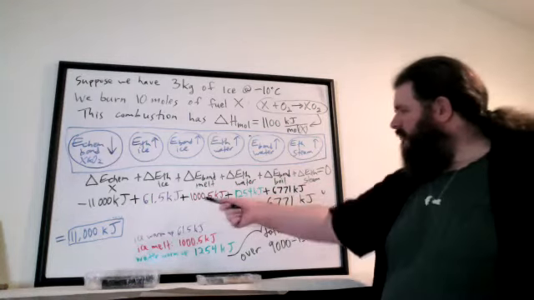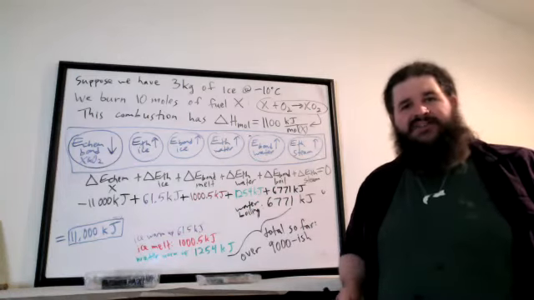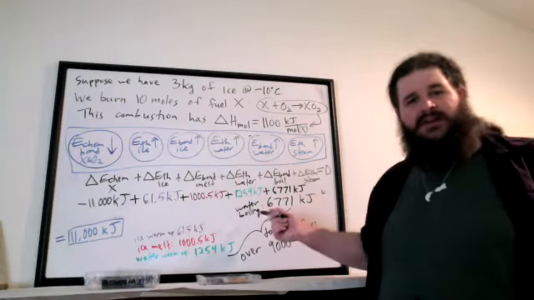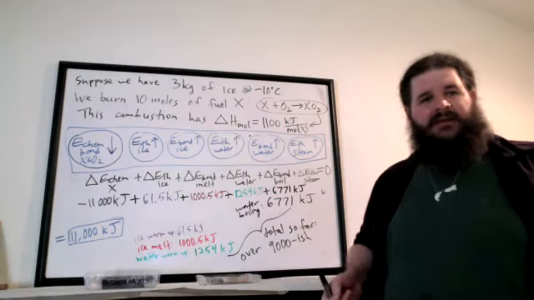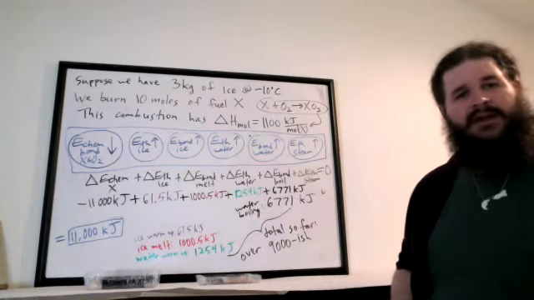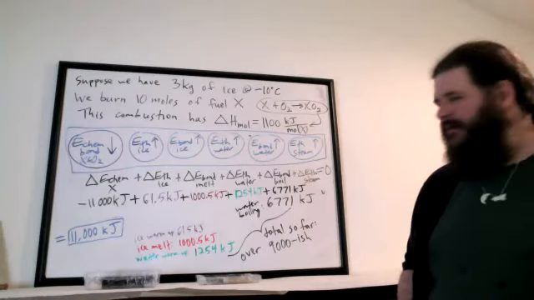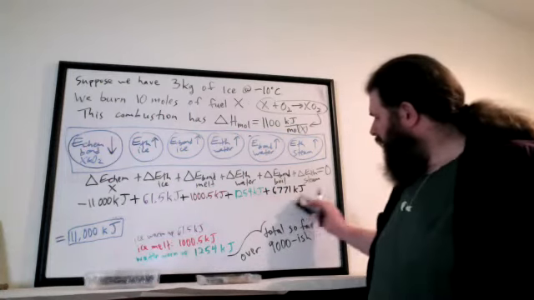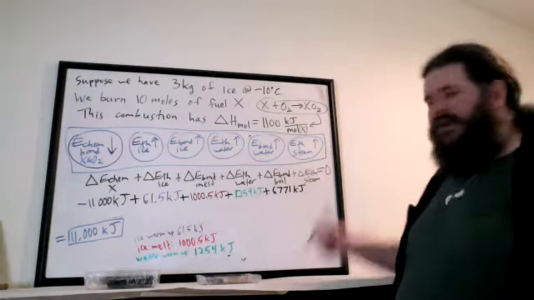And by the way, we can fill in all of these numbers specifically because we know that that process actually does happen. If we had found, for instance, that there wasn't enough energy to completely boil the water, we couldn't use this number because it didn't happen. We're only using 6,771 here instead of a formula because we found that the water really does completely boil. So we can actually use that number. The only unknown left is this delta E thermal for the steam.